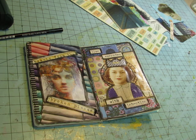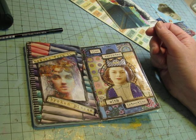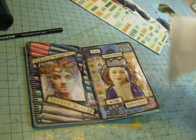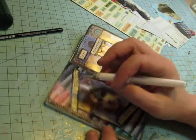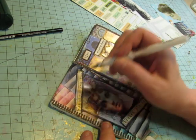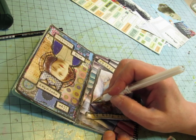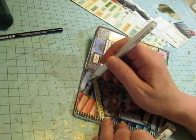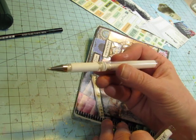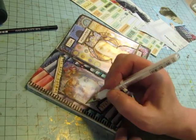Maybe I'll do some glue book or collage pages while I'm working on the design team project, because I can't work on that on camera — except for the cover I could do, since I don't think I'm using any of the digital images on the cover. The kit isn't released yet so I can show it to you on July 8th when the kit will be released. I'm not sure what kind of videos you'll see next week. This pen is a Signo Uniball white — basically a white paint pen — and I just make little dots wherever I feel like it.